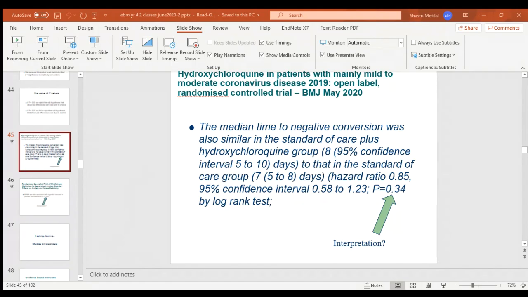Let me just say we were comparing, I don't know if you remember, the table of baseline characteristics. Remember we say when randomization is done well, it's supposed to produce two groups that are very similar.